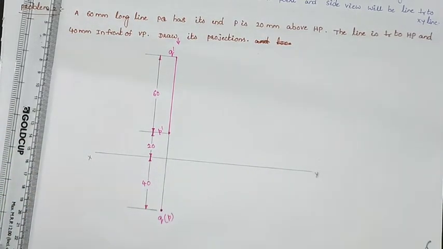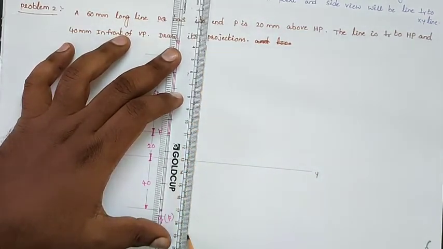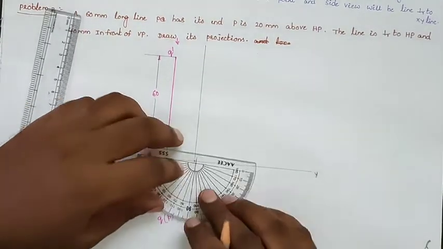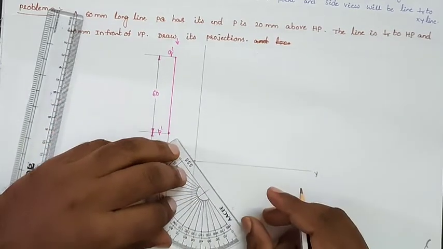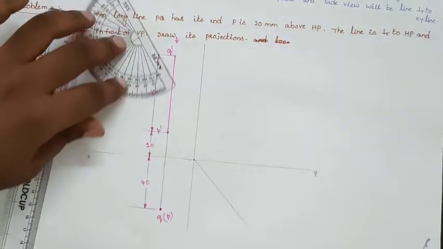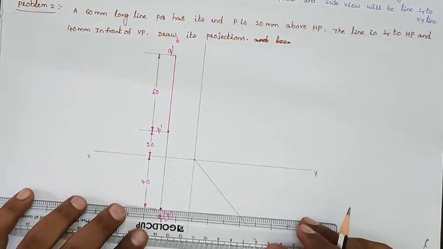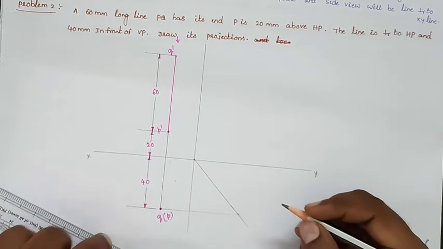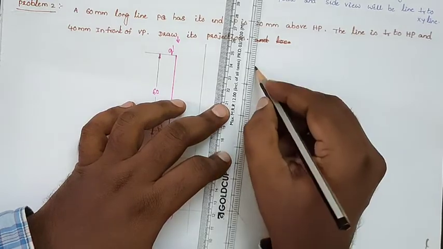So here we will draw the side view also. For drawing the side view, we will draw another reference line X1Y1, which is perpendicular to the reference line, and locate the intersecting point. From the intersecting point, we will draw the miter line at an angle of 45 degrees. After that, from the top view, we will draw the horizontal projection line. Always draw the projection lines using your 2H pencil. From this intersecting point on the miter line, we will draw a vertical projection line.